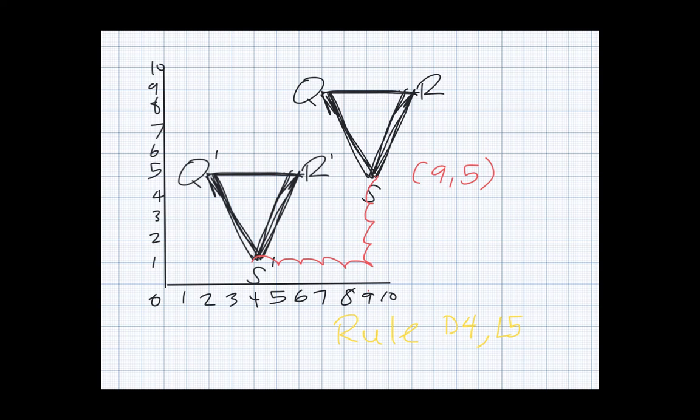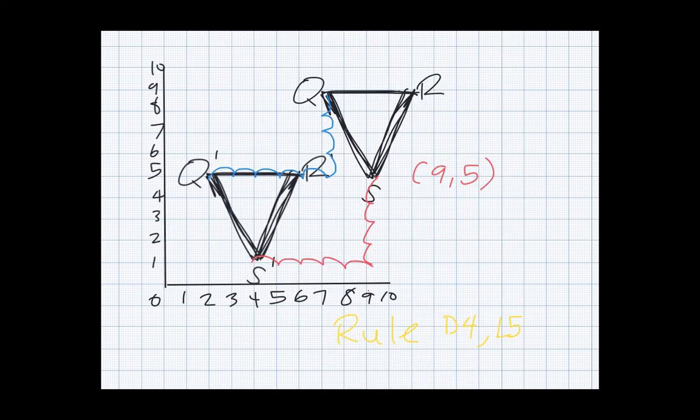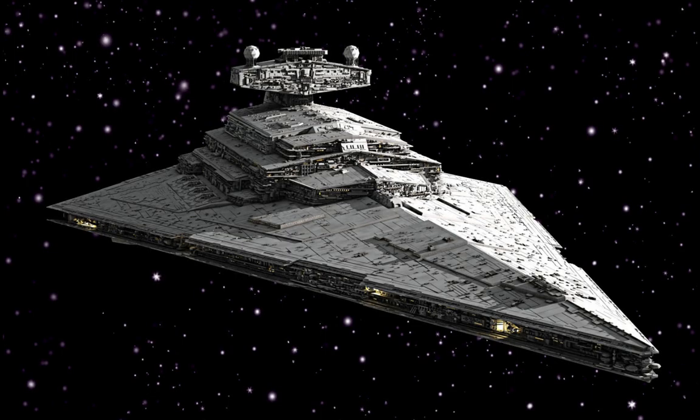All right, if that rule is true, that means I can go from Q to Q prime and do the same thing. Let's try blue. And the rule is down 4, left 5. Let's try that from Q. Down 4. 1, 2, 3, 4. And left 5. 1, 2, 3, 4, 5. Boom goes the dynamite. And what do you know? Let's try green and go from R to R prime. 1, 2, 3, 4. And then left 5. 1, 2, 3, 4, 5. Awesome and amazing. So we've just translated Star Destroyers.